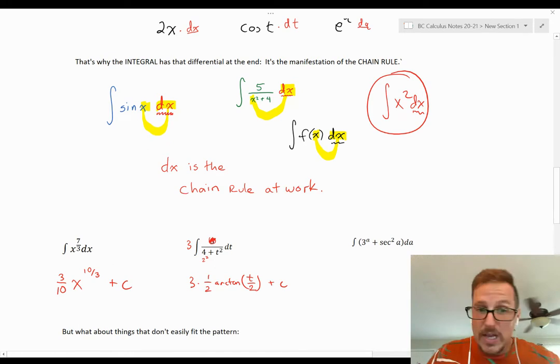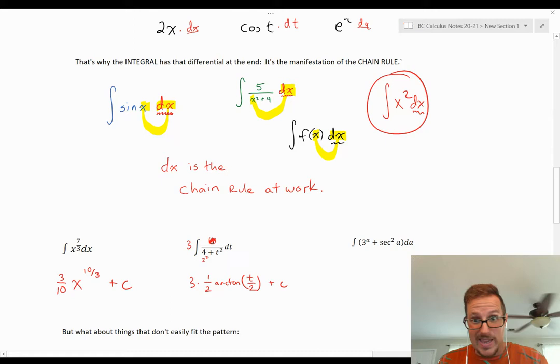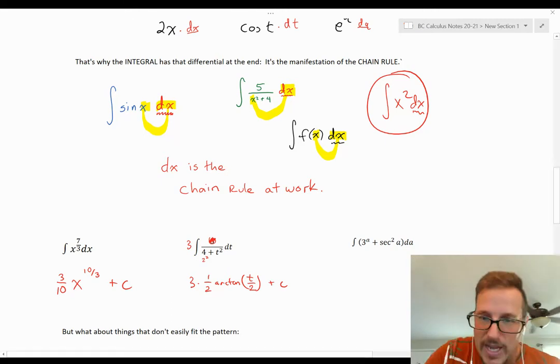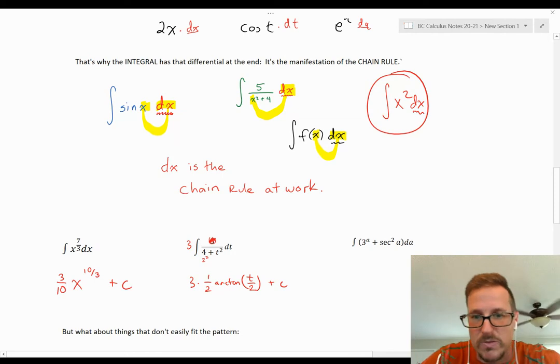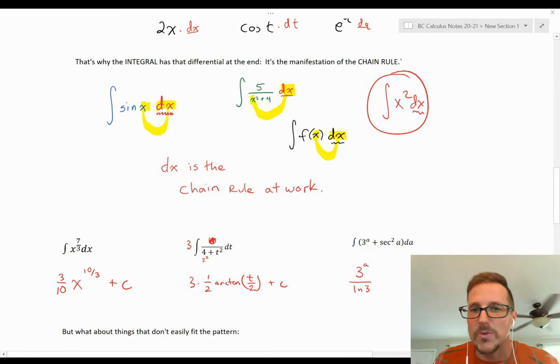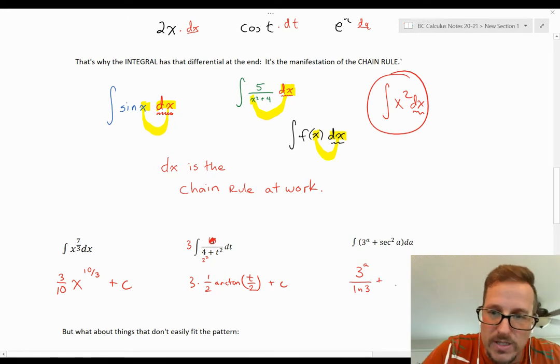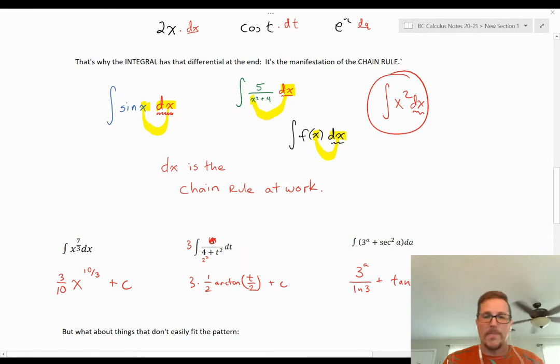And this next one, we've got a piece-by-piece integration: 3 to the a, dA. Well, a is the variable of choice here. There's nothing special about that variable. It's just a dA. That's what we're taking the integral with respect to. So that would be 3 to the a divided by the log of 3. And then secant squared a. Guys, if you don't know your trig derivatives, I can't help you. Morris can't help you. Wolfram can't help you. You've got to know your rules. The antiderivative of secant squared is tangent, and then of a, plus the mystery constant. Those just fit the patterns easily.